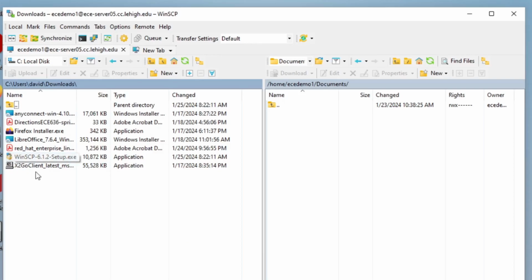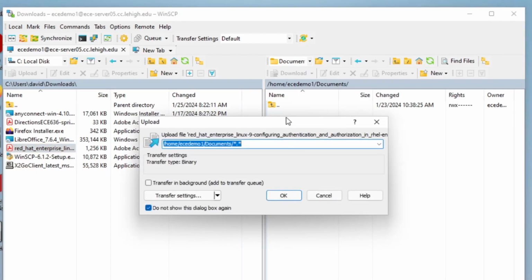And I've got a few things in here. I've got some Red Hat documentation here. So I'm going to actually transfer that Red Hat documentation from my Downloads directory on my Windows machine.